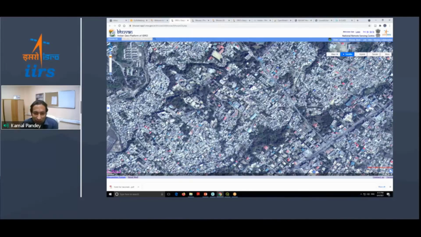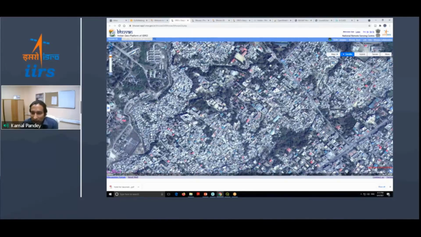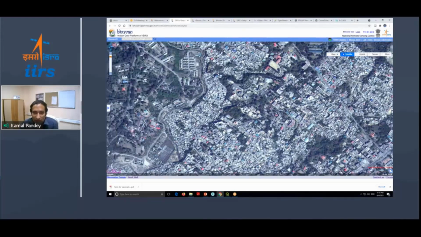Now, just at the beginning of Kalidas Road, we have a small street that goes directly to IIRS. I can see this is that street going directly to IIRS. So now I can identify, yes, this is my institute here. We have reached this place using visual interpretation techniques, associations and shapes. Now my experiment starts here. I want to measure the area of this institute, how much area it is spread over.